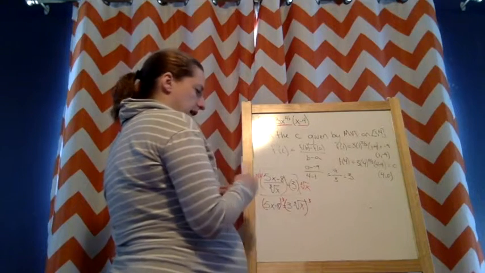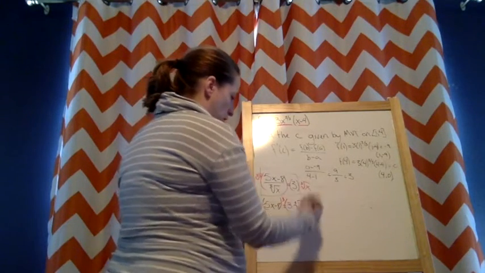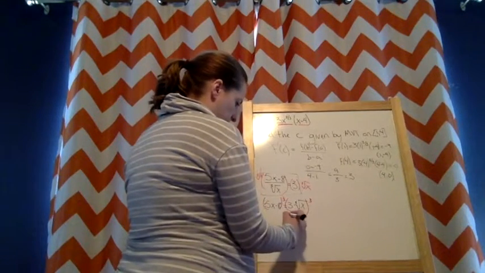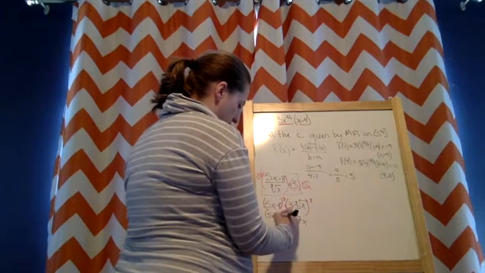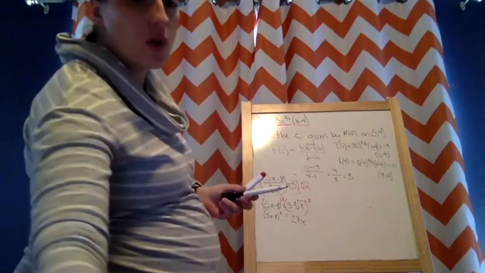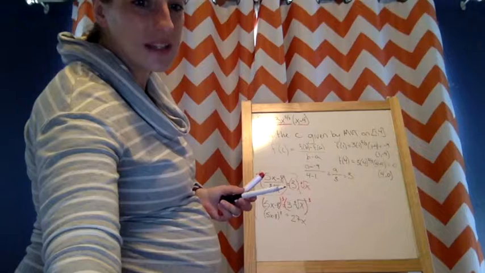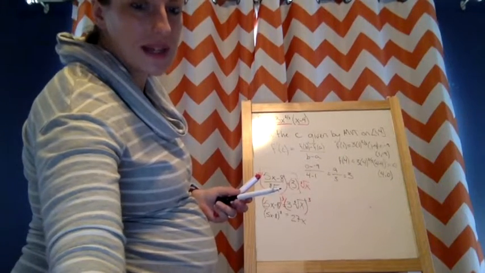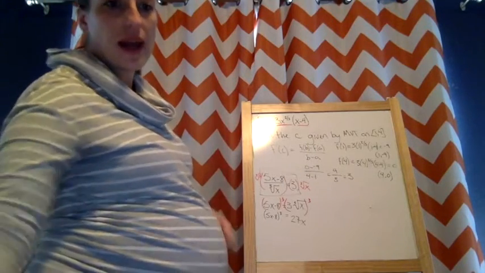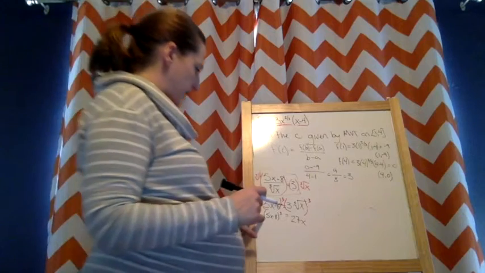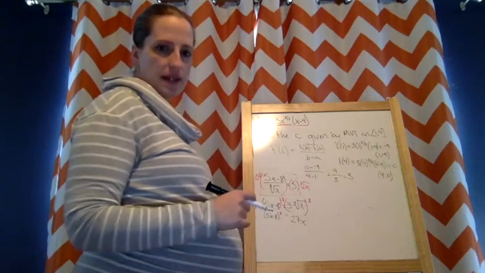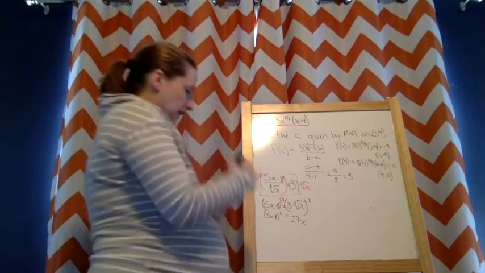Now cubing the right-hand side is not so bad. 3 cubed is 27. The cube root of x cubed just leaves me x. Unfortunately, on the other side, I get this. Now at this point, the only thing that I can do is expand that all the way out. So I need to expand that 5x minus 8 cubed. Okay. Now I'm going to go ahead and have my calculator do that for me. So it's going to expand this 5x minus 8 cubed by doing 5x minus 8 times 5x minus 8 times 5x minus 8. I would expect you guys to go ahead and use something like that as well.